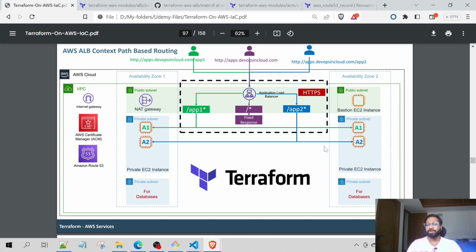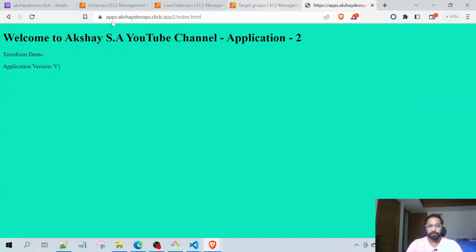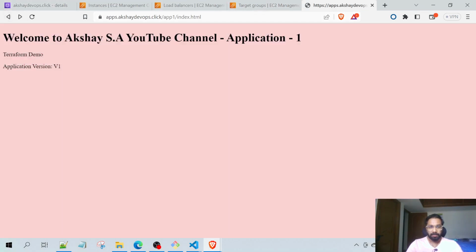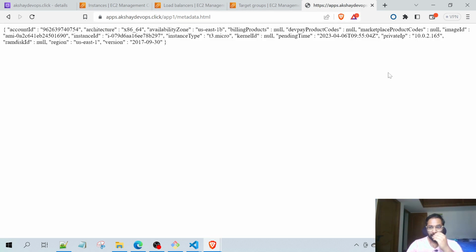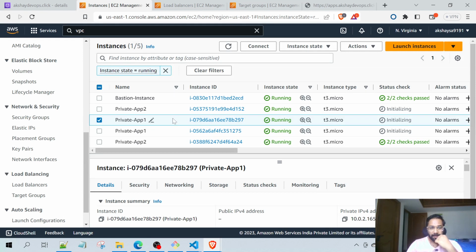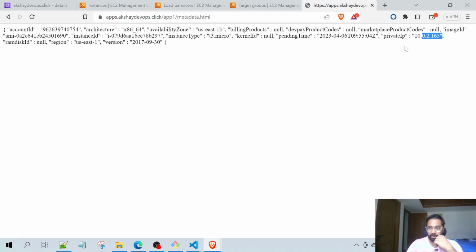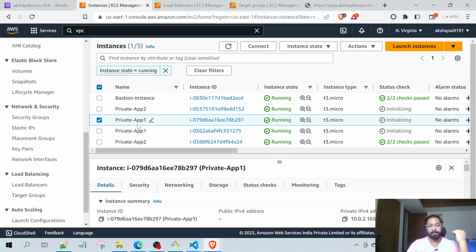But how do you check the load balancing between the A1 instances and the A2 instances? Let's see that. If we go back to A1, we will have metadata.html. Okay, now it's pointing to private IP ending 2.165. Let's check our EC2 instances. Private app number 1, which is 2.165. Okay, it is getting routed to this IP.